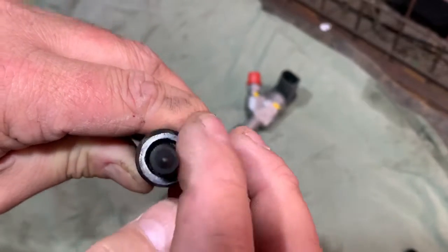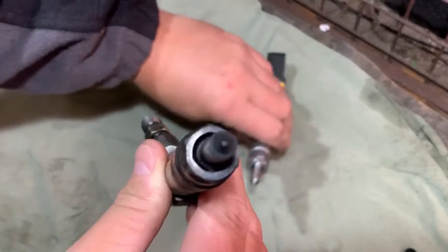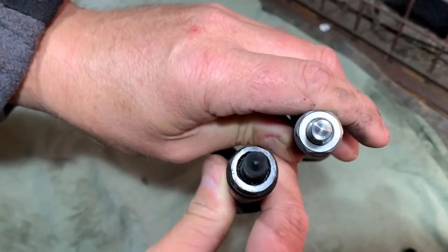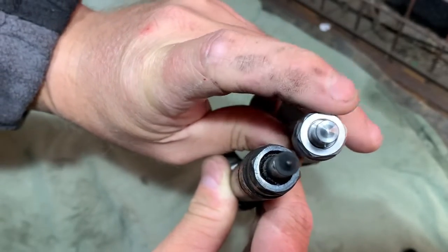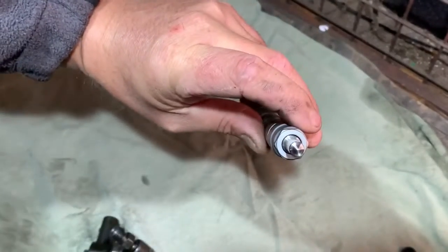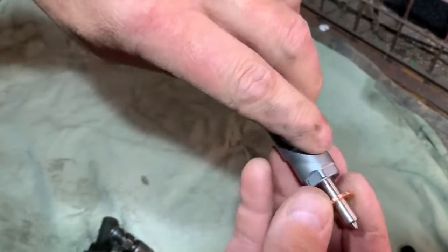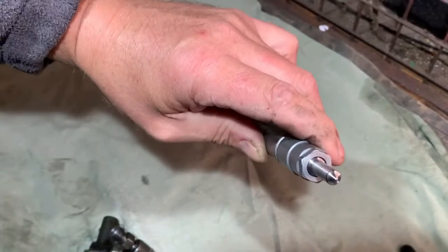If you look around there where the sort of face is that seals on the old one, then look on the replacement one, the material around there is so much more. See all around the edge where the washer sits? I'll show you. The washer sits on there between the injector and the cylinder head. So I think that was my problem.